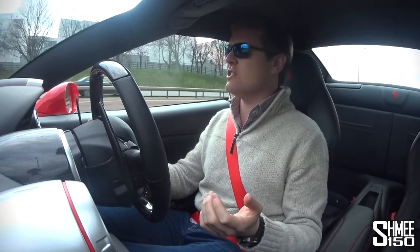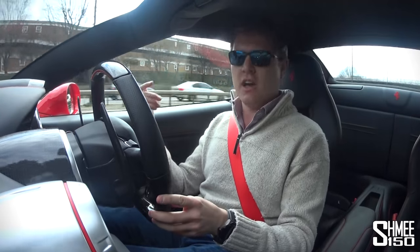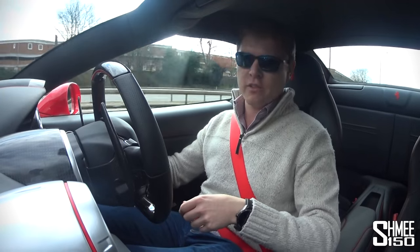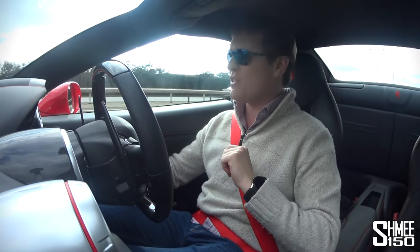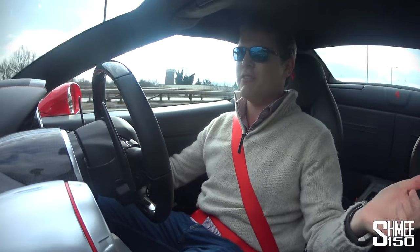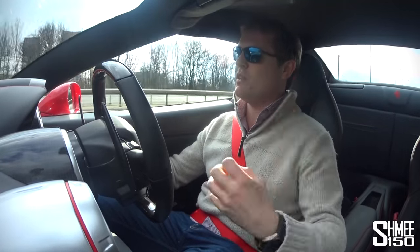I'm familiar with everything like the steering wheel controls — indicators on the wheel, pit speed for the cruise control. You set your cruise control by just toggling a little switch. Inside it's very smart and very nice. There's a lovely little digital display in the centre that I hadn't actually seen before — it's touch sensitive on the outside so you can change which mode is showing. I'm obviously going to try it with the roof down. The California is named for lovely weather and roof-down motoring, and that's where it's going to be very fun — it's a GT car with the roof down.